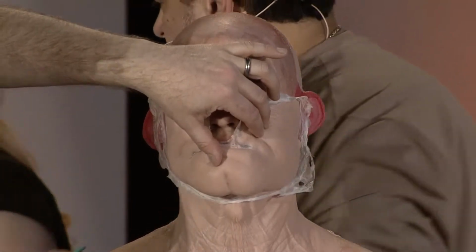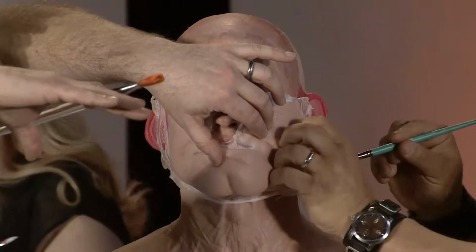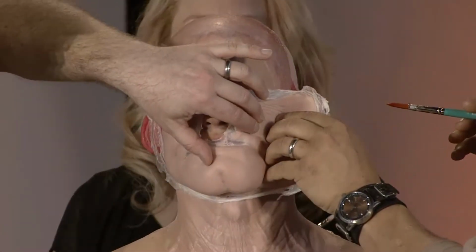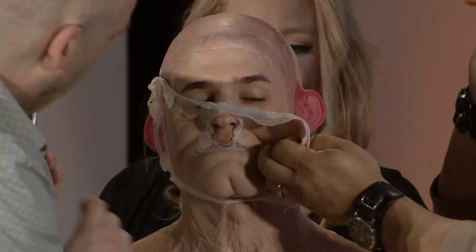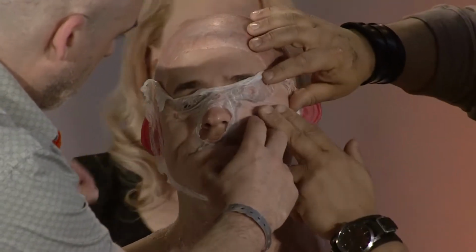The other thing to keep in mind when applying big silicone pieces is that you would normally recline the subject, because then you're not fighting gravity. Here, we've got this weight of material, and we're having to fight against it to keep it up and out of the way and in the right place. How does that look to you? Good? That's good.